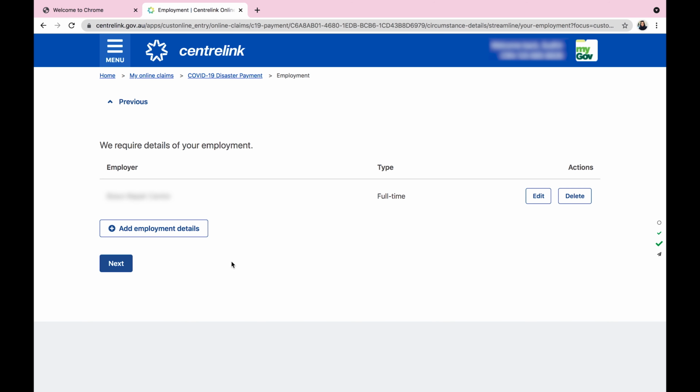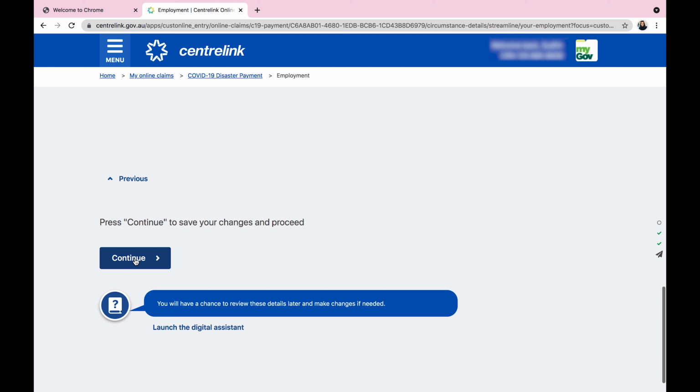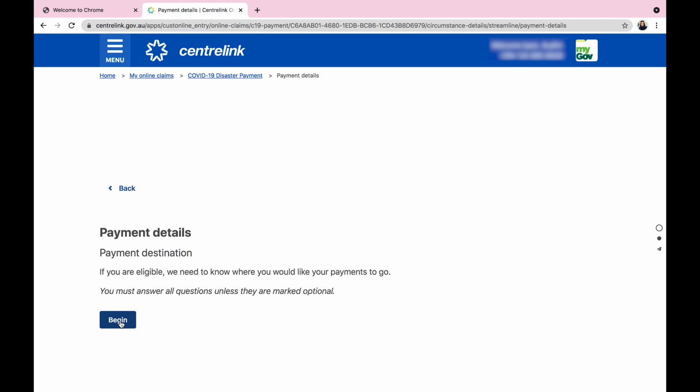If you work for two companies, then you are supposed to add employment details for your other company as well. Since I only work for one company, I am going to press next. Let's begin filling in the payment details.